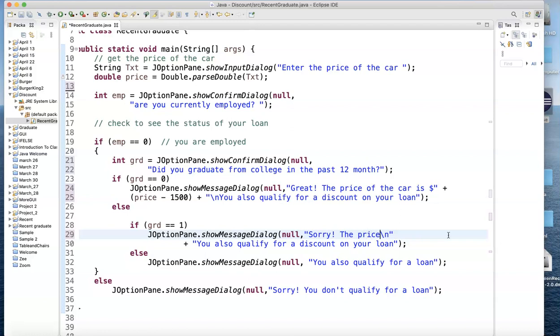The price of the car is, close that, add to that the price. So print that statement, and also print the price without the discount.